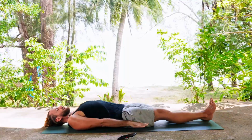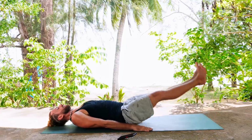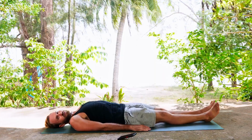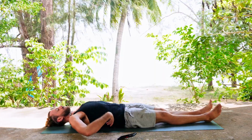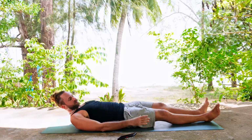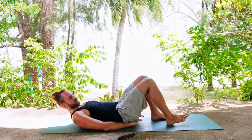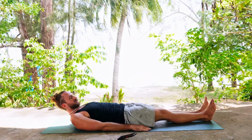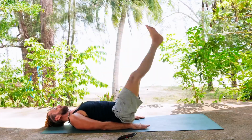We have the hands by the hips, and we're going to do leg raises. We inhale the legs up to 90 degrees, and we exhale, lowering them down. Okay, we're going to do this for 1 minute. Again, try to keep the lower back pressed to the ground throughout to protect the spine. If you need to, again, you can place your hands under the hips for support. Make the practice work for you. 1 minute, let's begin. Inhale up, exhale down.